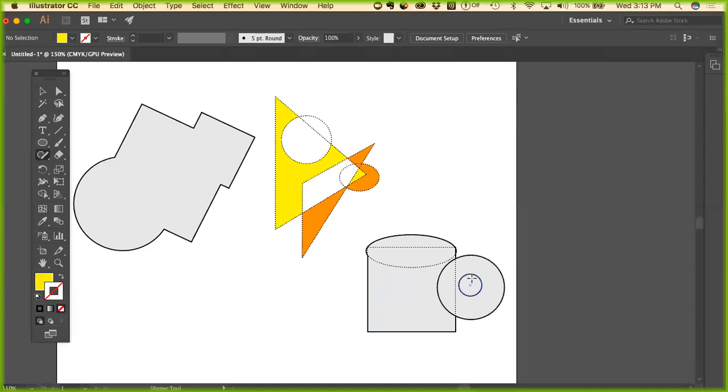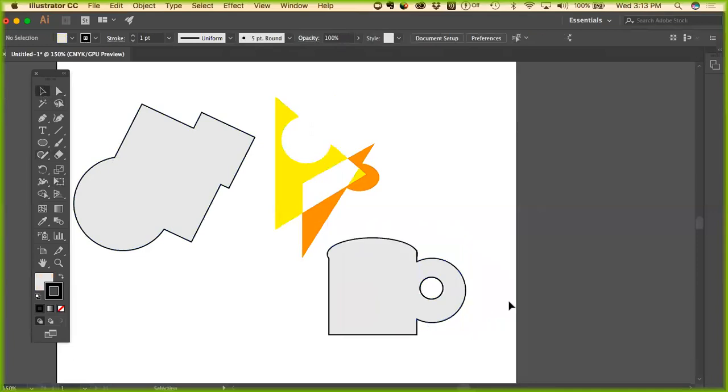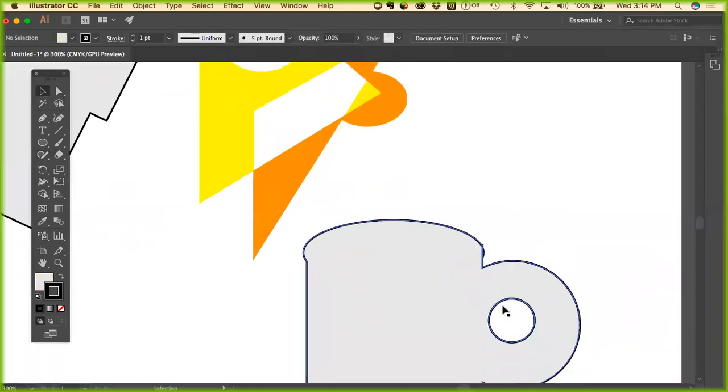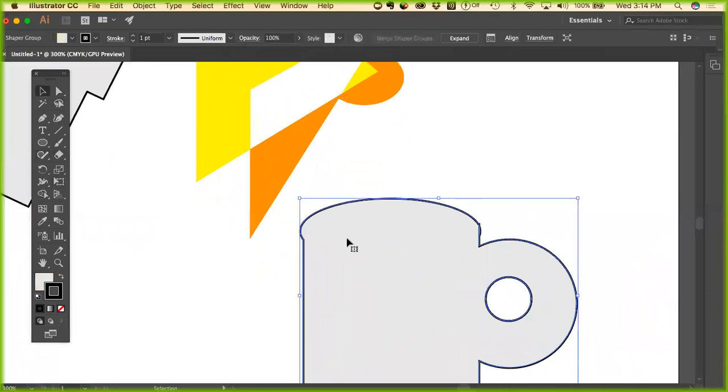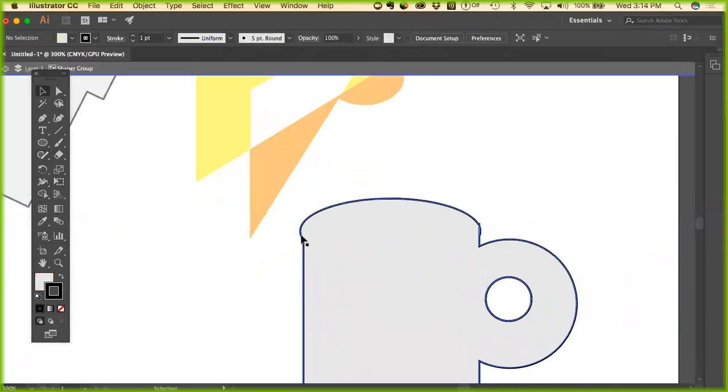And put that in here. Scribble to get rid of that. Combine those. And easy, look at that. It's just like a coffee cup. A coffee cup was made in about 3 seconds, well, a little bit more than that, but less than a minute. And then you can always go back in and perfect these as you should.